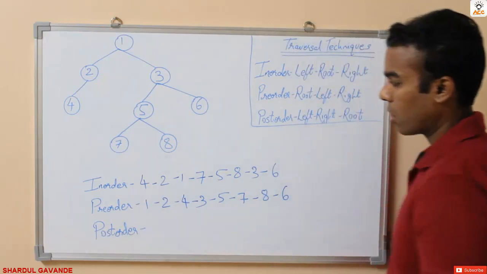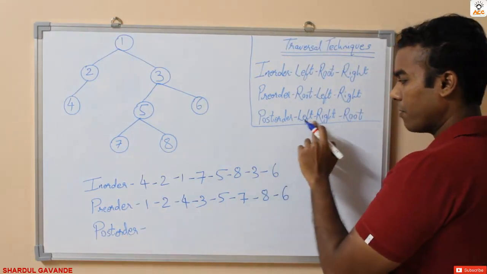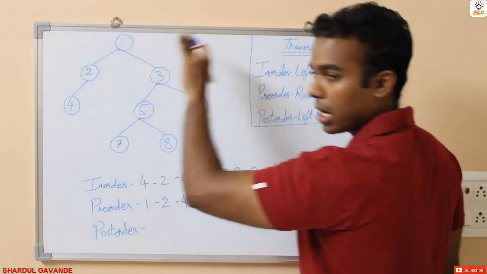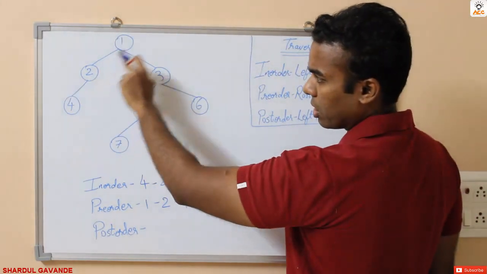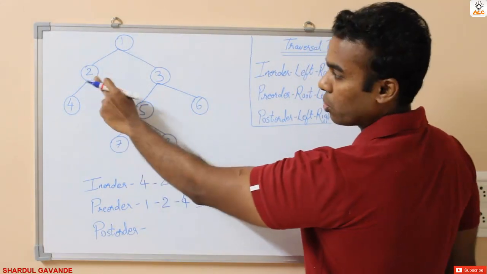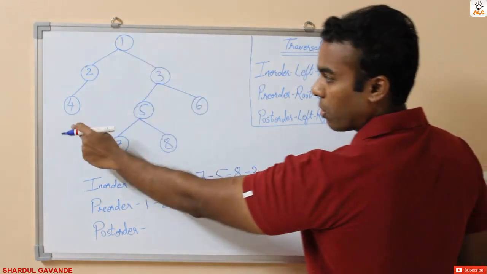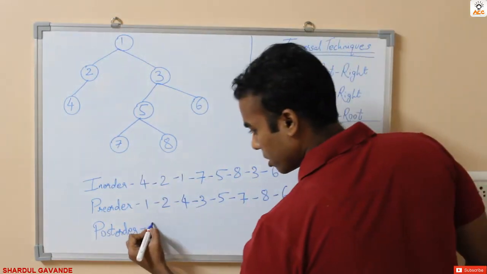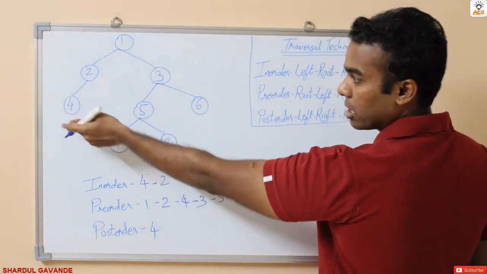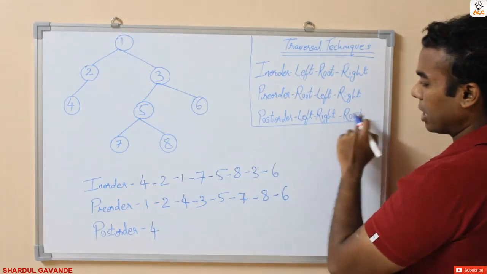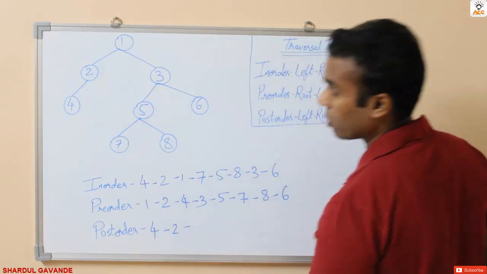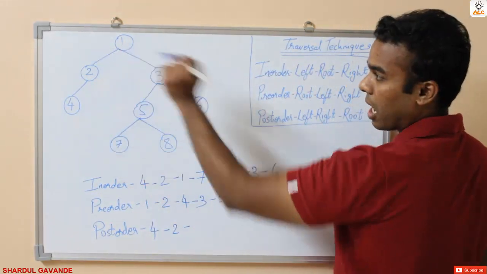Talking about post order. So in post order, how does it go? It goes left, right and root. So what is my left side? From the root I have to traverse to the left side. First is the left side. As you can see, to the left I have 2, but after 2 I have one more child node. So which node do I traverse to? 4. So first it would be 4, the left side, then again 4 has a root which is 2: left, right, root. So I'll cover this left side first: 4, then 2.